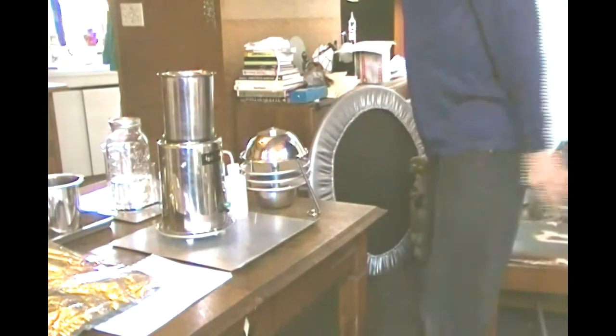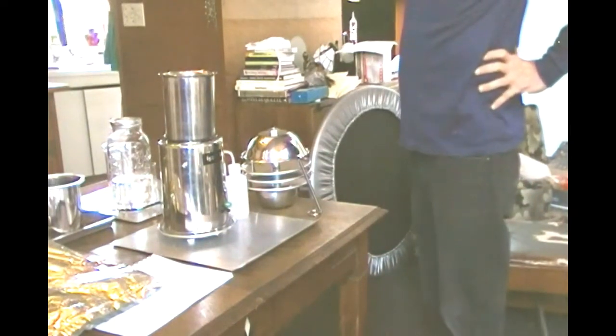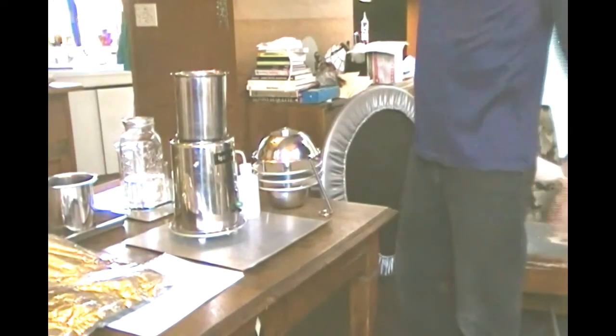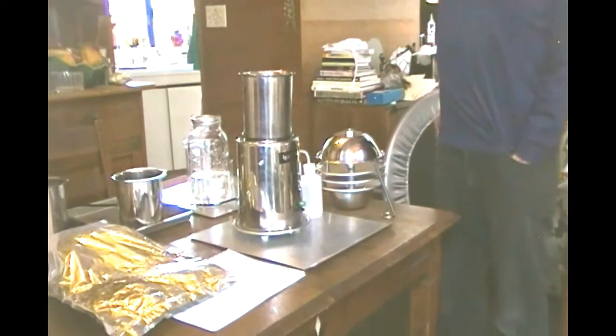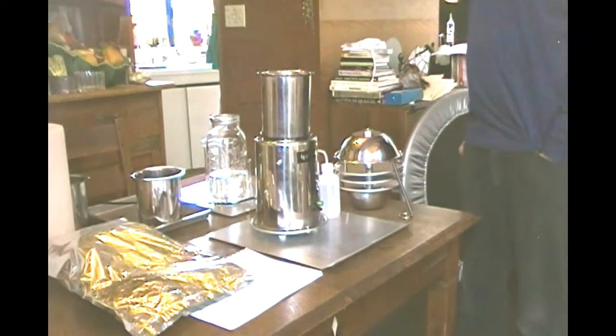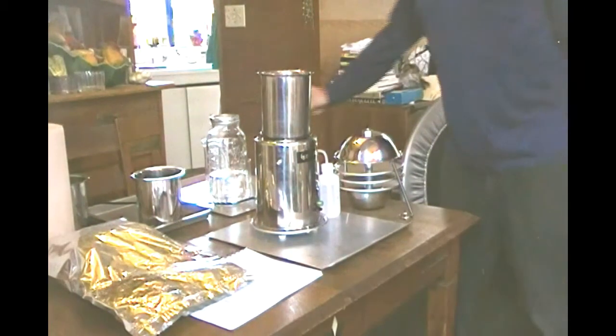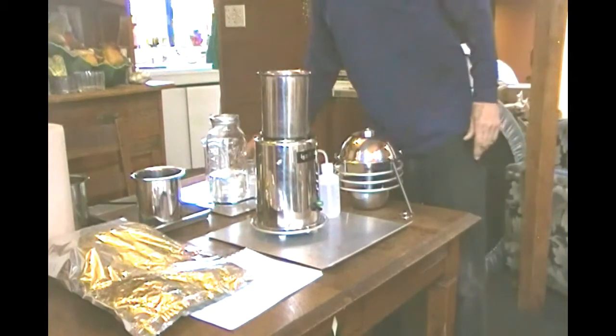Now we're going to add about 200 milliliters of ethanol. The ethanol that we're using is 192 proof Everclear, or it could be 192 proof spiritus, or it could be lesser proof alcohol, which we can use to make whole plant oil. So what I'm going to do now, I'm going to measure out 200 milliliters of ethanol.